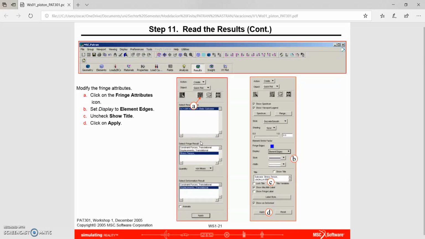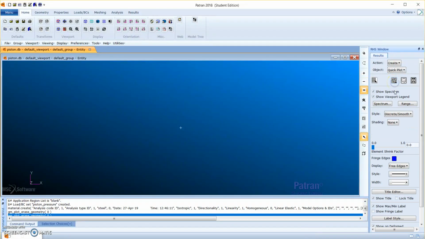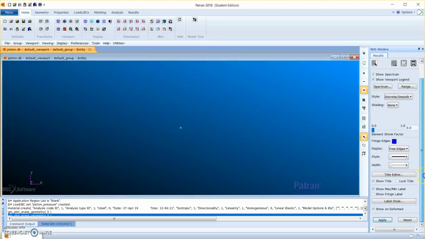Now we're going to modify the fringe attributes. You're going to click on the fringe attributes icon, set display to element edges, and check show title and click on apply. Here we are, then display element edges and check show title, and then you're going to click apply.